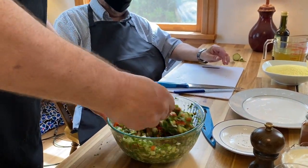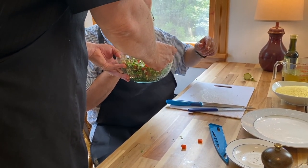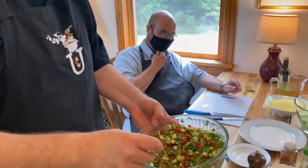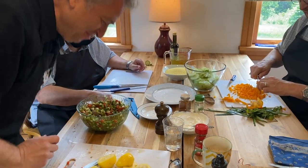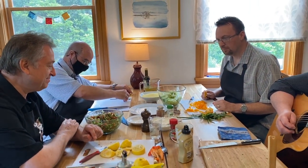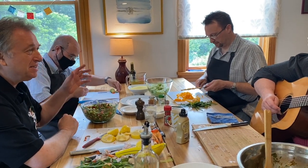I could use just like that. Yes. Isn't this beautiful? That smells so good. Mint and everything. You know, the nice thing about this, did you put any salt in this? Well, actually, I don't need much salt. Yeah, there's a lot of salt already in there. But we take that later, you know.